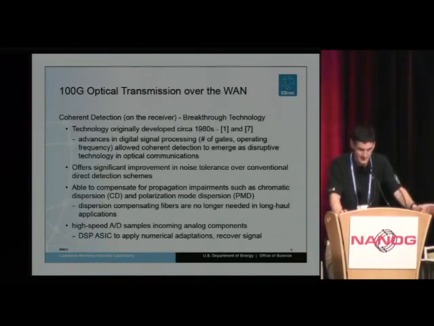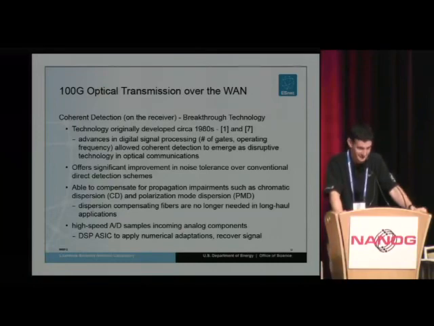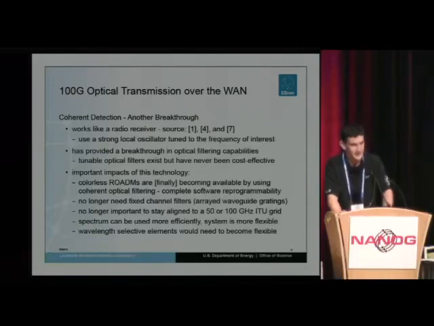So now we can actually process these kinds of signals and apply these sophisticated transformations in order to do this signal recovery, to do things like 100 gig. And really, there are 2 things that this is changing. It's leading to the elimination of needing dispersion compensating fiber. Chromatic dispersion is just simply no longer a limiting factor like it has been for 10 gig. And the other neat thing about coherent detection is that it really works like a radio receiver.